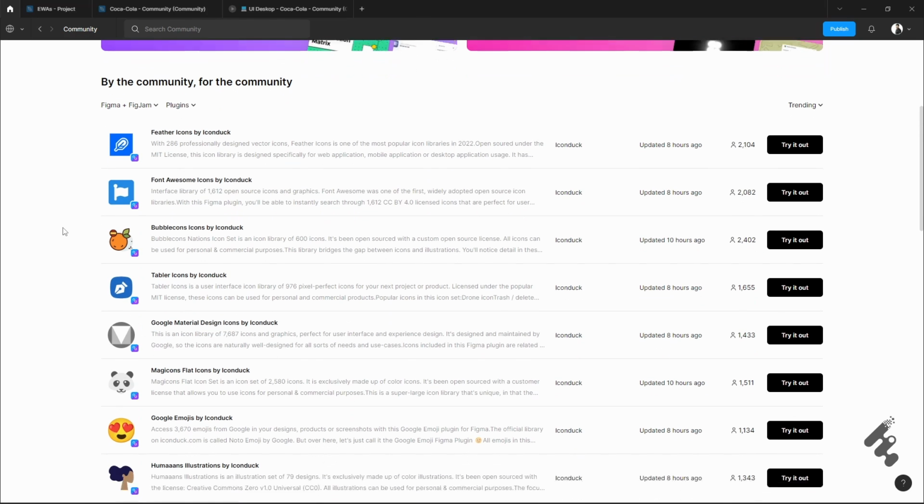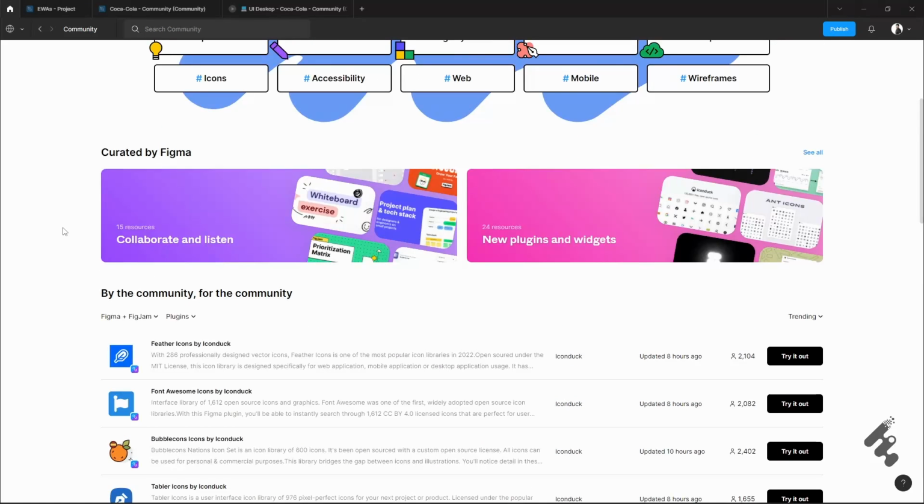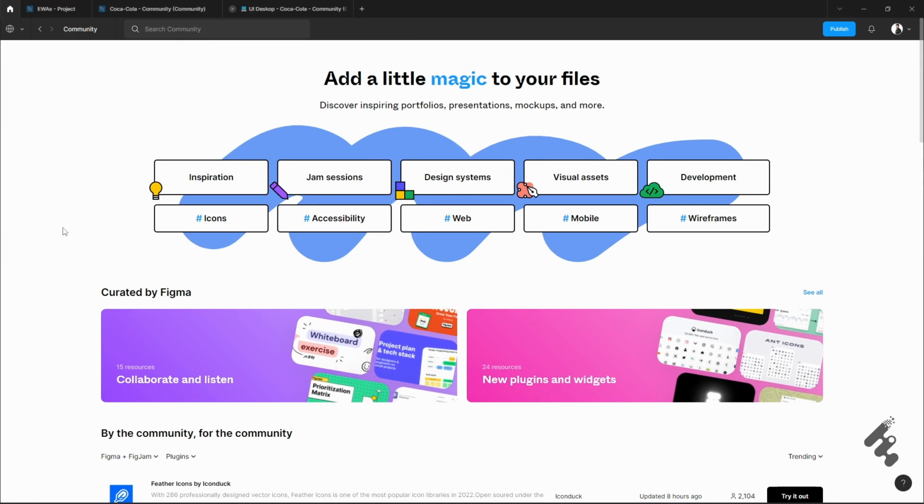For example, you have to use lots of photos in your website design. So there is one way: you can download it from a website, something called Pexels, and you have to download it on your PC, and then you have to drag it into your design. Or you can just use a plugin called Pexels.